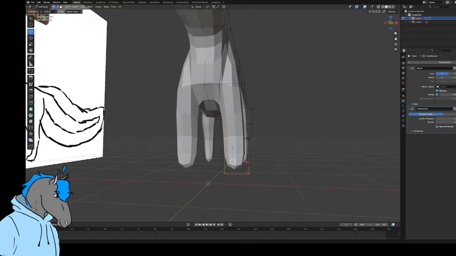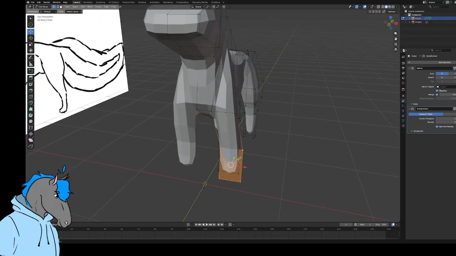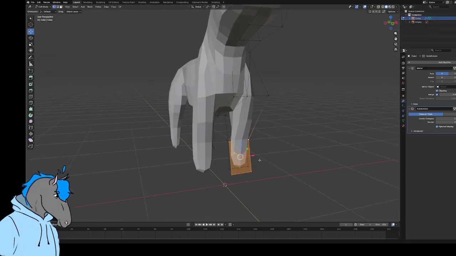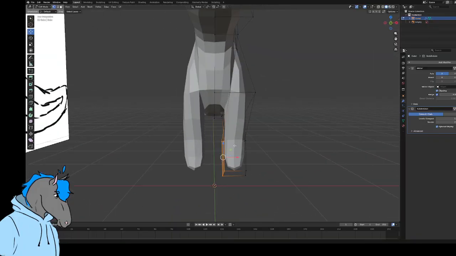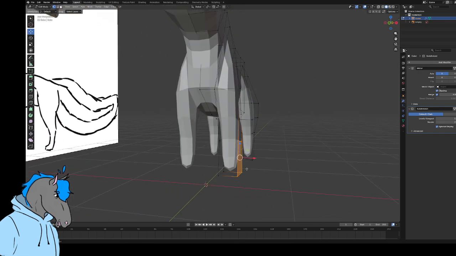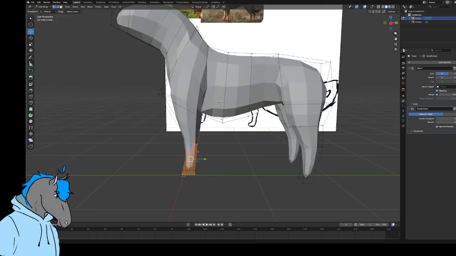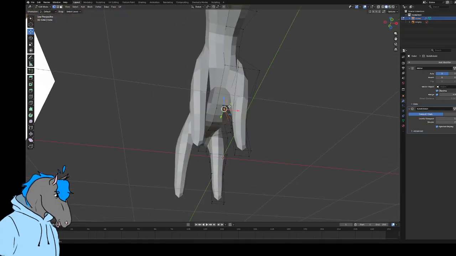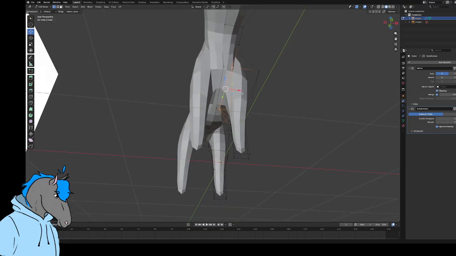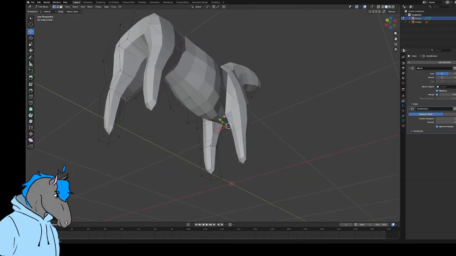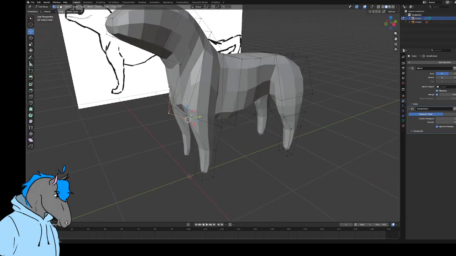Grab these. This. Gonna straighten it. Okay. This out a bit. Just trying to make it look more like a leg. You know? Make it look more like a little creature instead of a blob. Probably bring this in. Might, hear me out, drop this a little bit. Just kind of make it look like there's a little bit more of a crease there.